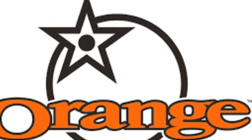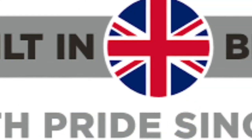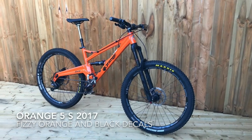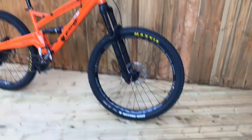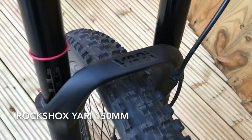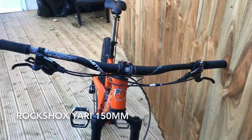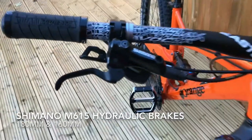We're looking at the Orange 5S today with a number of upgrades. These bikes are built and made in Britain over in Halifax. This is the Orange 5S in fizzy orange with the black decals. You'll notice it's got upgraded wheels on from stock and it's sporting the Yari RockShox fork. It does have the Eastern Avoc bars and some shorty lock-on grips — personal choice by the rider.